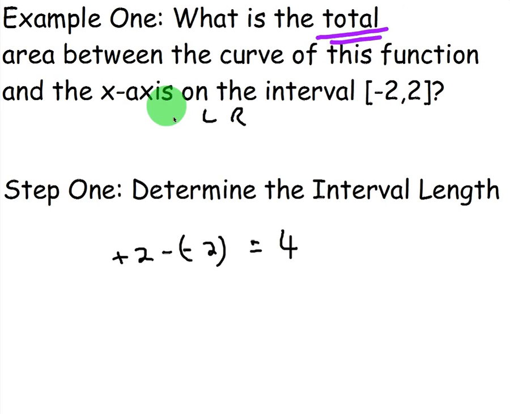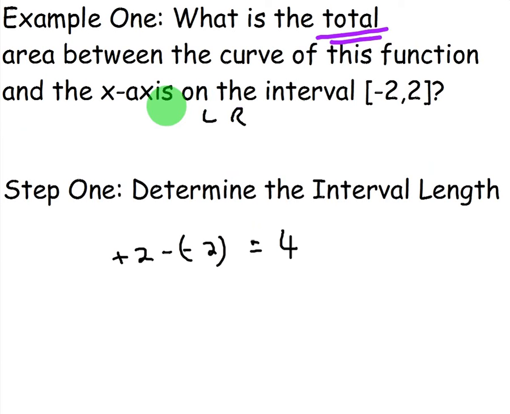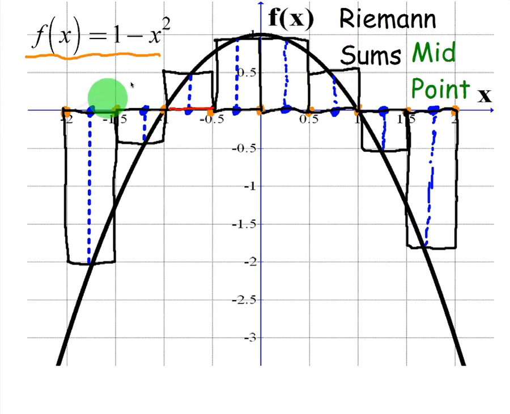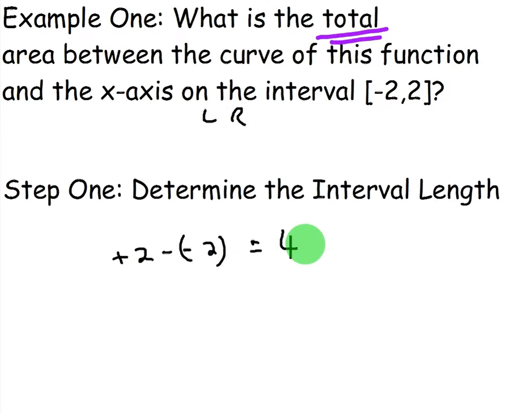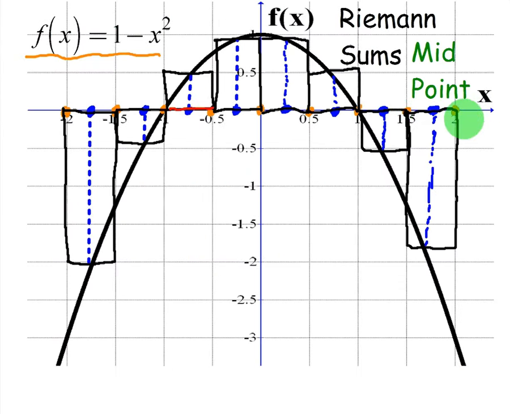When we go to definite integral, we will consider these rectangles as negative when they're below the x-axis and positive when they're above. So first of all, step 1 is going to be the same as left and right point method. Your interval length is still going to be 4, meaning the distance from -2 to 2 in this case. Step 2 is to determine the number of rectangles. We're going to use the same as left and right point, which is 8. Step 3 is going to be the same. You take your interval width and divide by how many rectangles you have, 8, which gives you the width of each rectangle, which is still going to be 1/2.